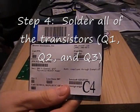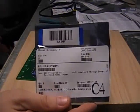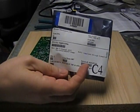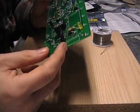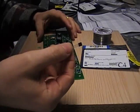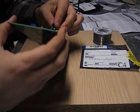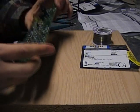Next, solder in all of your Q components — here's Q1 — basically those are all transistors of some sort. These are in static shielding bags, so make sure you're not ready to zap something when you open them. The flat back of the transistor should line up with the double-lined back on Q1. For anything in a half-circle package like Q3, the half-circle shape should just match up with the half circle on the board. The orientation matters — if you flip it around the pins will be reversed.